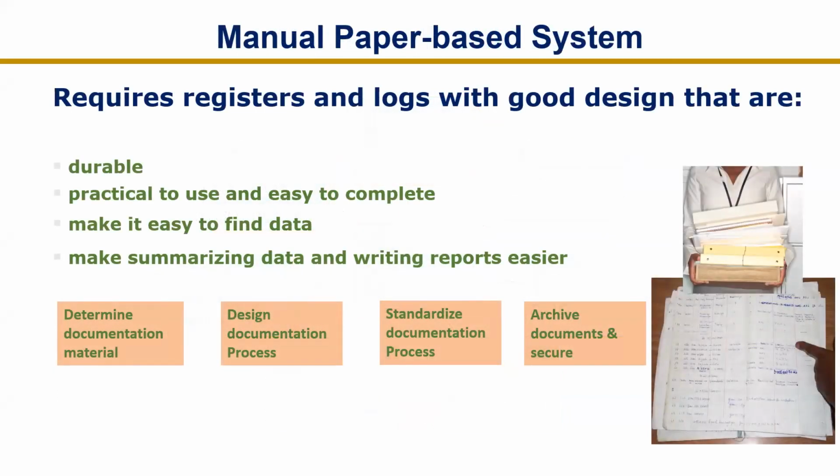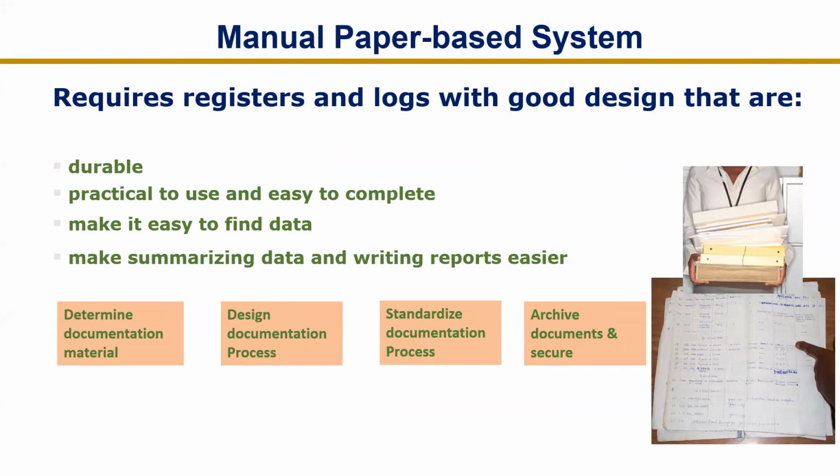So if we go into some detail on the manual-based system, if you're planning to design registers and logs to document the information that you generate, I feel like there are 3 or 4 pillars that we need to think about. First of all is the purpose. The purpose really is that we document because we're going to need it in the future, and we need to keep that in mind. Therefore, the first thing to remember is to determine the documentation material.